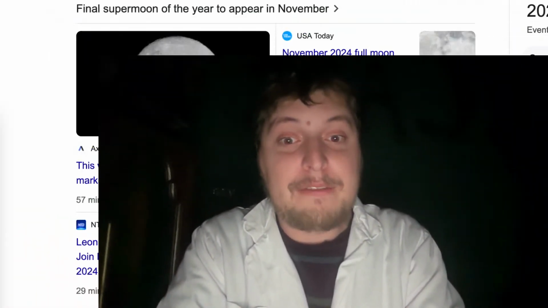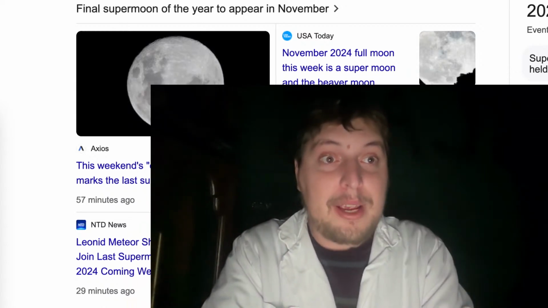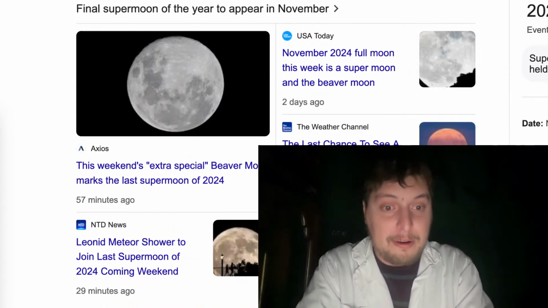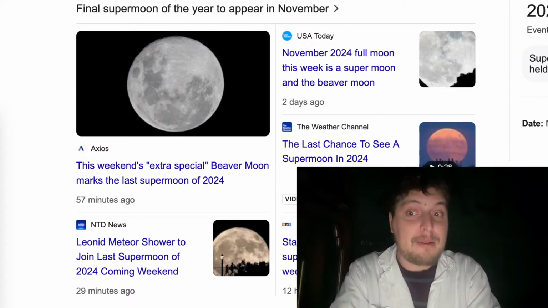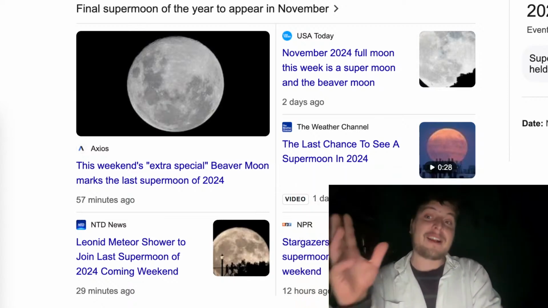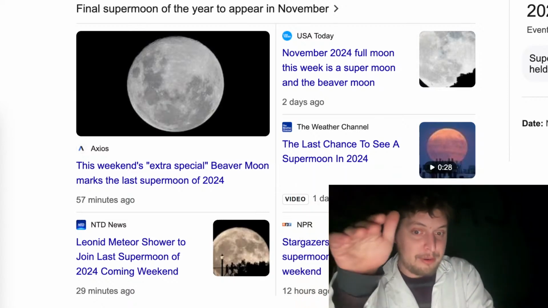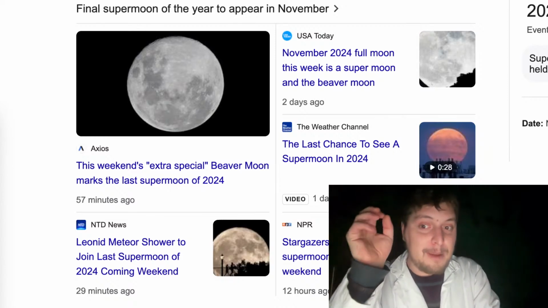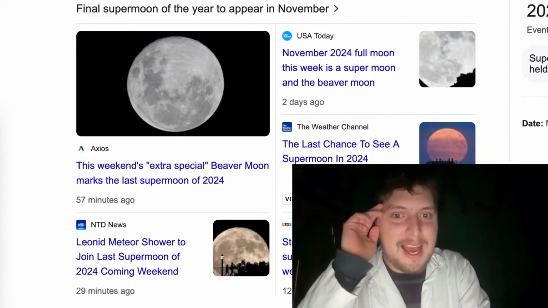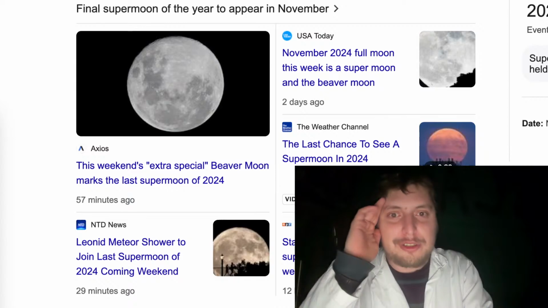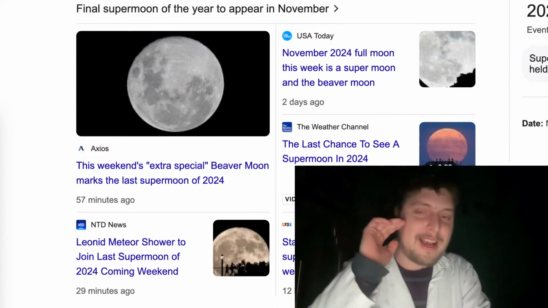There is some news if you look up supermoon. It's going to be the last supermoon of the year, coming, I believe, tomorrow. Tomorrow night will be a full moon, but it'll be an extra special type of full moon. And so look up supermoon if you're curious about that. They also note that it's the extra special beaver moon. I looked that up.